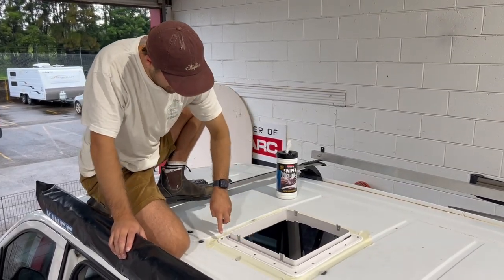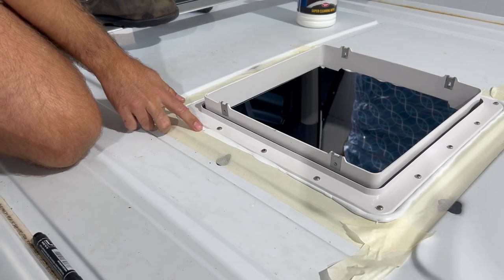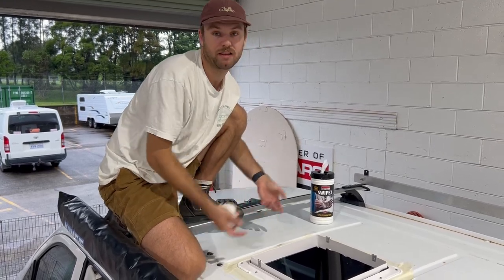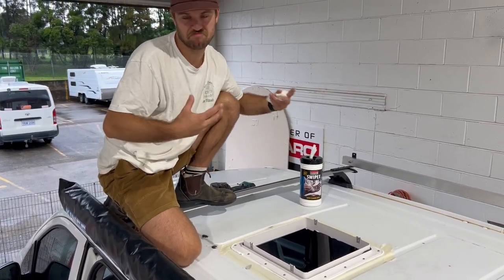Make sure there's no gaps in any of your glue. And then you just kind of want to use your finger and start spreading it a little bit. Just kind of push in against the gap. And then once we've kind of pushed in everywhere, we can lift all our tape and then we can do our final kind of dressing of it. So yeah, I'm going to start pushing in, lifting up, doing what I want to do.